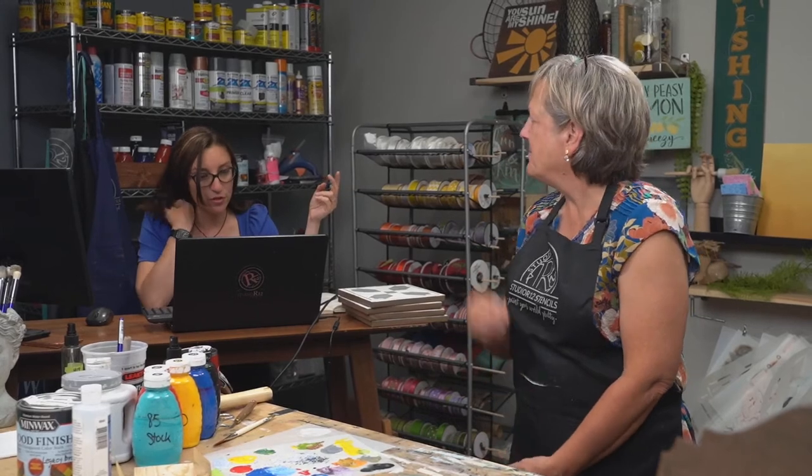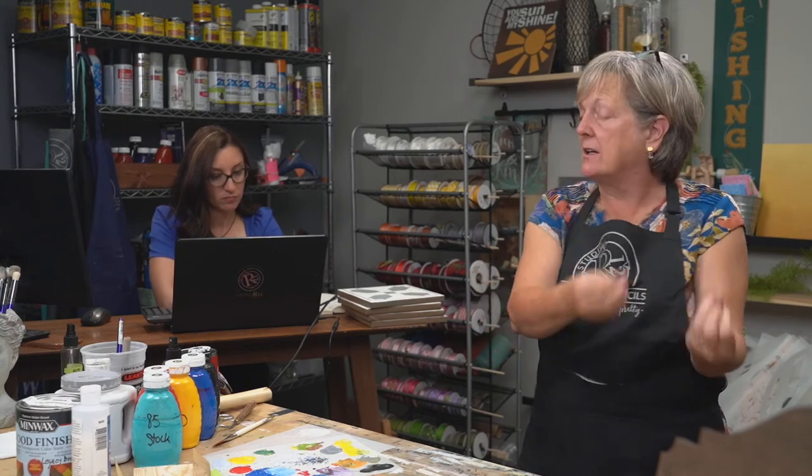Patty asked, have you ever used a pre-stain wood conditioner before staining? I think pre-conditioning is basically sealing your wood. You're basically taking out the absorbing factor of your wood. So yes, whether they call it a conditioner or a sealer, I think they're the same thing. Probably there's a reason it's called a conditioner, but I've not played with them, but that's what it's doing when you seal. So good question.